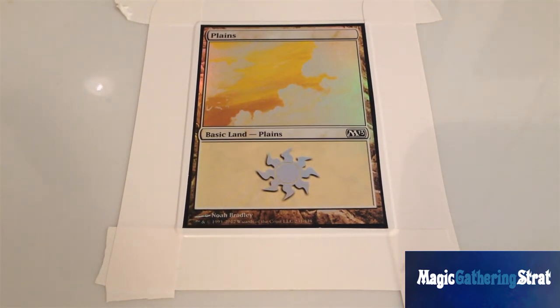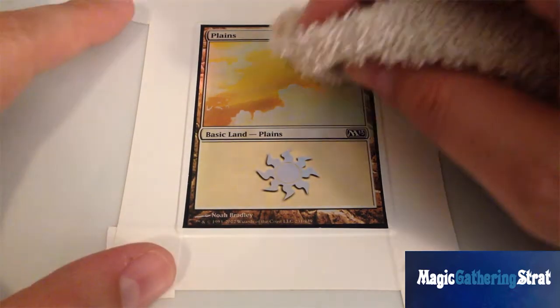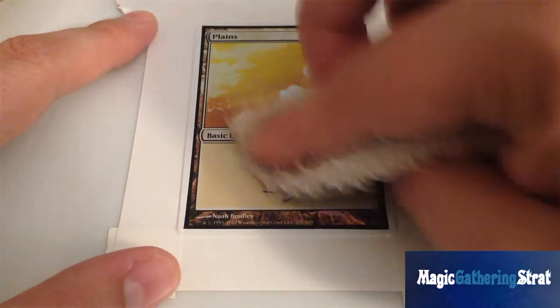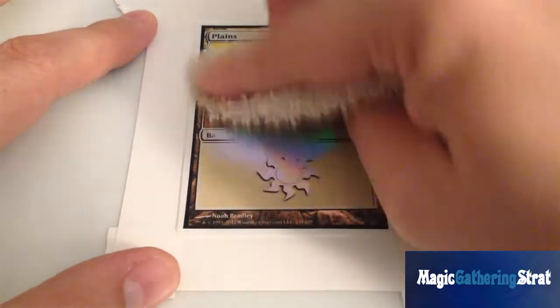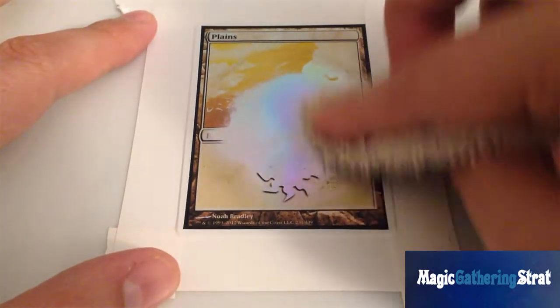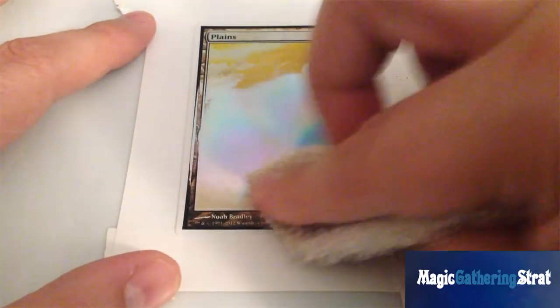So, with all apologies to Mr. Noah Bradley, you sexy man, I'm going to remove your art from this card, and we will see what happens when I do. I don't know if the foil will stay on or not, but I got some acetone on this rag. And so far so good. This is an M13 Plains. Looking pretty awesome so far.